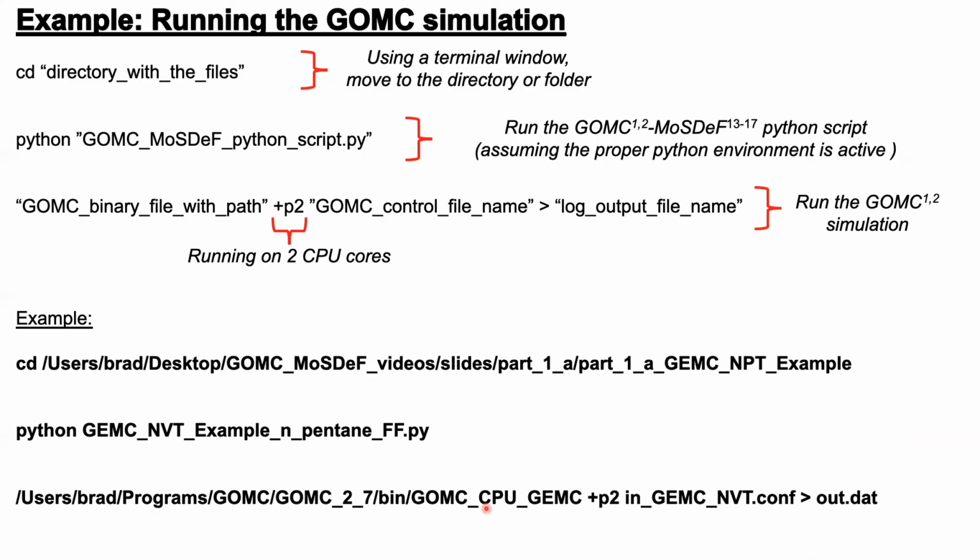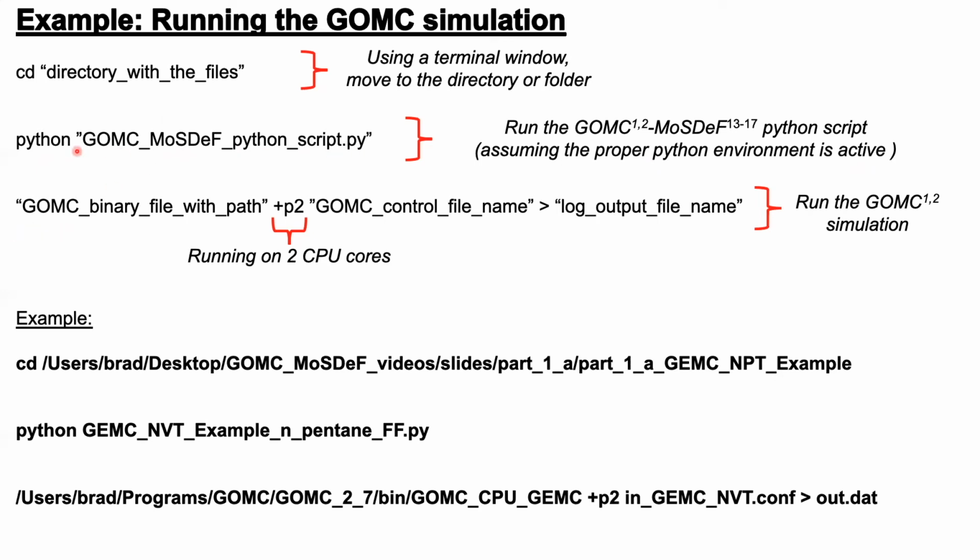Using the easy 2 pages of Python script that I just described, which is much simpler than doing it the old way. So we just open a terminal window and then go in and cd to the directory with the files we created. And then assuming you have the proper Python environment set up and active, or running in your base Python environment, whatever you have it set up to do, you just run the Python command with the Python file name that you want to run.